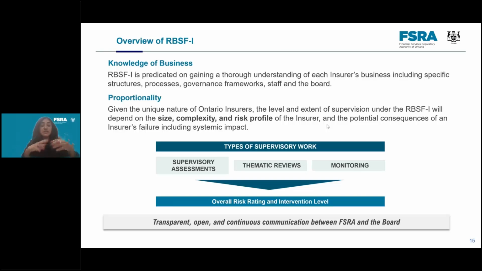And just to talk a little bit more about the oversight piece, that's something that you can't get through just looking at the numbers. And so this is where, if you look at the bottom, that transparent, open, continuous communication comes in. And this is also where a lot of the principles that Victoria spoke about are important. In terms of achieving the outcomes, that's not something that can be looked at just by looking at the number and where your capital level is. And so that discussion, that dialogue is critical.